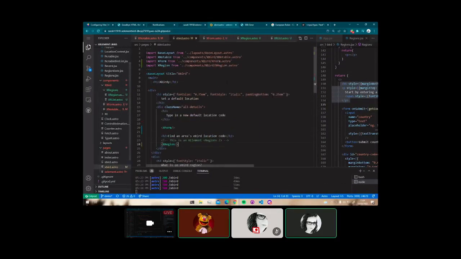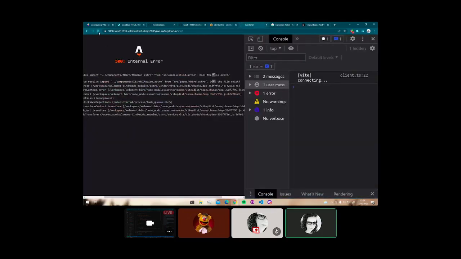It's an extra sub-level deep. No, other way. X bird first, and then X regions. My mistake, sorry. There you go. That should work.